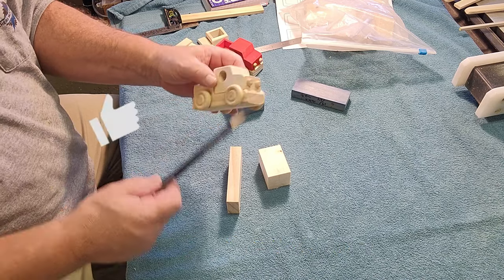And I use 1¼-inch wheels for this truck. I buy them wheels on craftparts.com. Also, I get my dowels at craftparts.com. What's important is you buy your dowels at the same place you buy your wheels, and more than likely, they're going to fit really nice. So the next step would be to get some axles cut to fit.